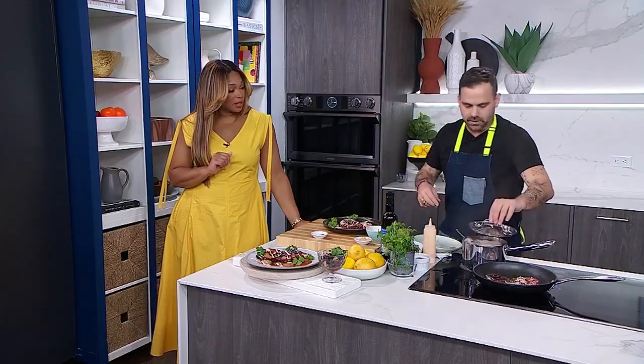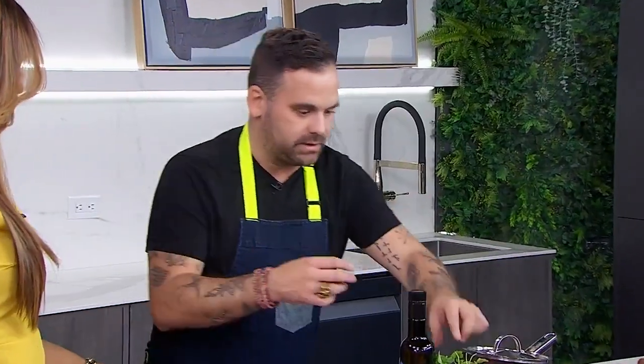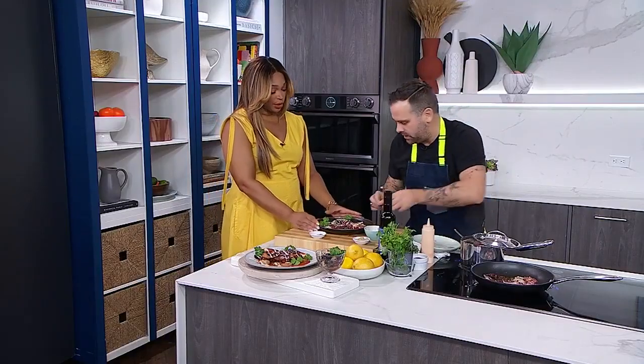Well, we're getting a little action over here. This is a live kitchen. This is what I want. It's just like working in the restaurant. We're in Spain. We're in the south of Spain having fun, enjoying a glass of wine.